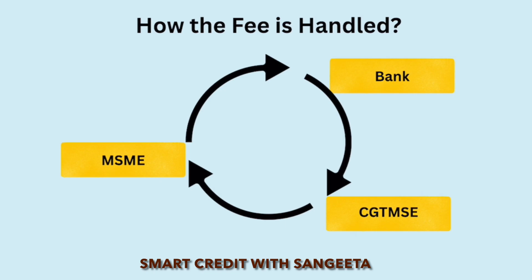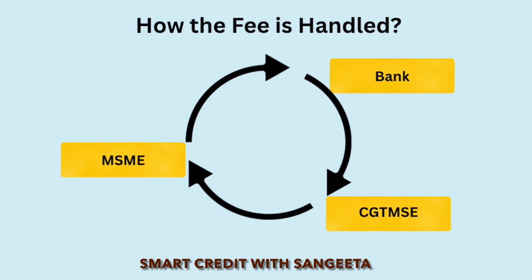In case of pre-closure, a request for refund of proportionate annual guarantee fee will be allowed only when the closure is marked in the CGTMSE system. Refund request should be within 3 months from the date of receipt of fee by CGTMSE. Suppose your fee is due in March, you have paid in March, and in April or say in May or June you come to the bank and you say no, I want to close my loan. You just give an application, you pay the amount and your loan is closed. You can demand your fee for the remaining year from the bank by giving them an application.